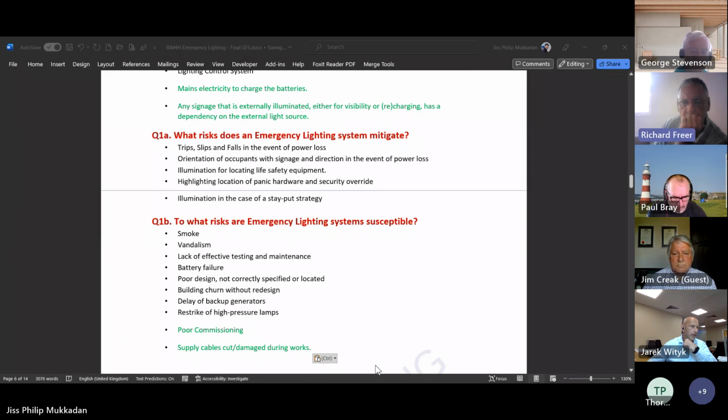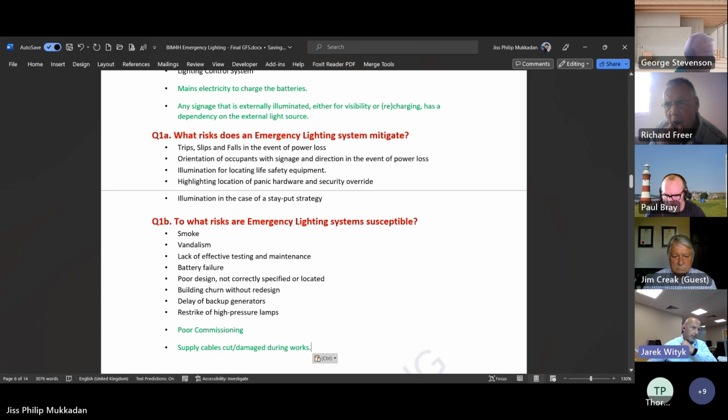Anybody else got anything to add on to that one? I've got one more. Coordination of the drain down tests. If you have automatic lighting control systems or self-test luminaires, they would typically vary the time at which the individual luminaires are being tested. But with standard systems, you basically turn off all the lighting for 3 hours, and if later during the next, say, 12 hours, you have an emergency situation, the lights may not last the duration. So it's a coordination of the test procedure, maybe. I don't know how to label it, but hopefully you know what I mean. Could you put that in the chat for me, Jarek? Yeah, and then we can copy over.